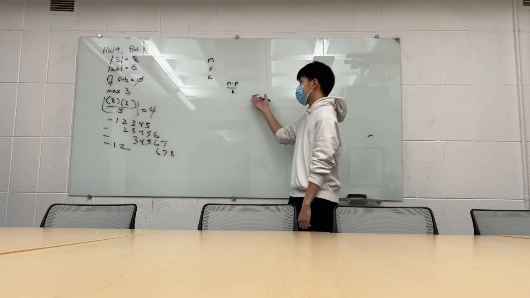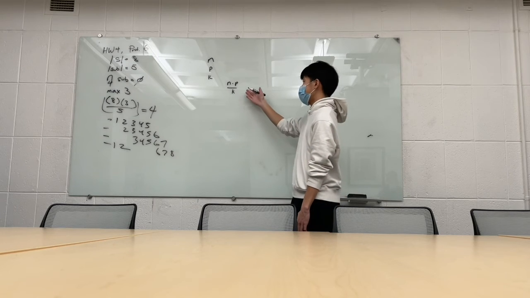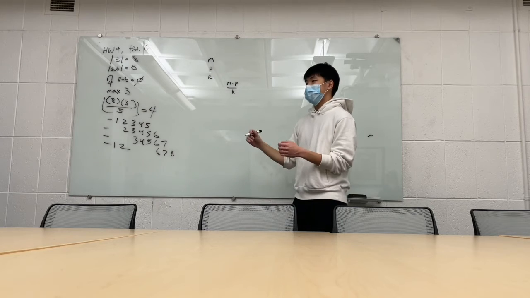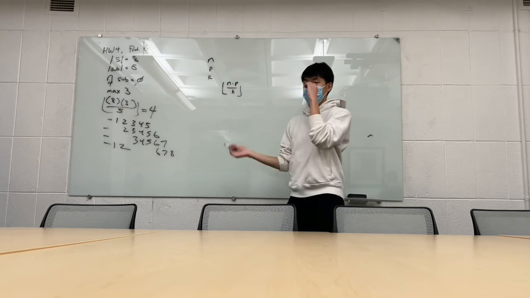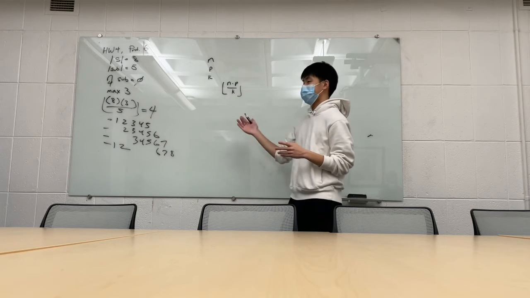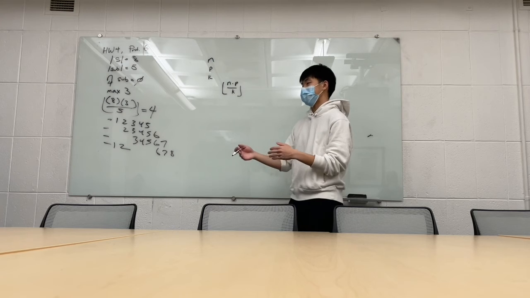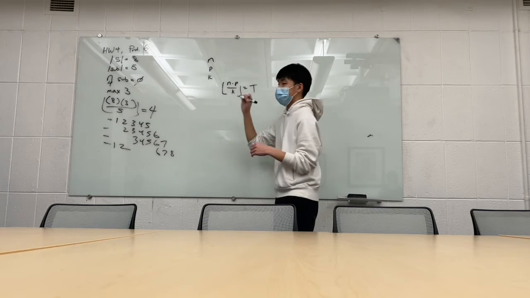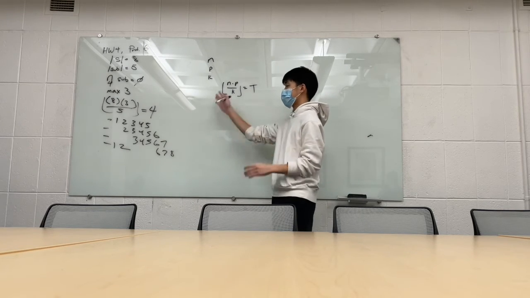Now, since we can't make a subset of size k with fewer than k elements, if this division is not perfect, if there is some kind of remainder, we'll just disregard those elements by taking the floor. Because you can't create a set of size k with fewer than k elements, which this remainder will definitely be less than k. Because if it were greater than or equal to k, it would just roll over and be, once again, less than k by subtracting k. So by this formula, we have our t, which is the maximum number of subsets that you can make, which satisfies all of our conditions.